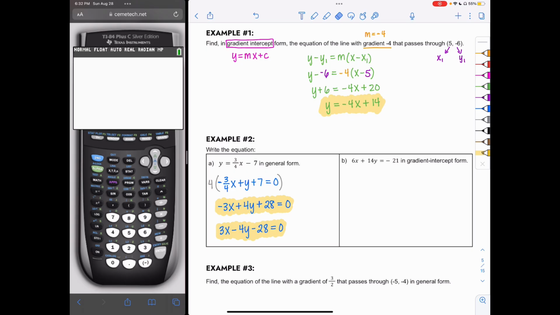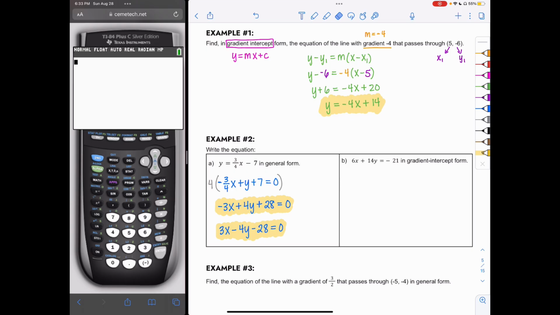They're the same thing. As you can see here, both of these are equivalent forms, meaning that I can get from one equation to the next equation by doing something to the equation. So in order to take the top equation and then turn it into the bottom equation, I'm just multiplying everything by -1. Whatever I did to one side, I did it to the other side, which means that they are equivalent expressions.